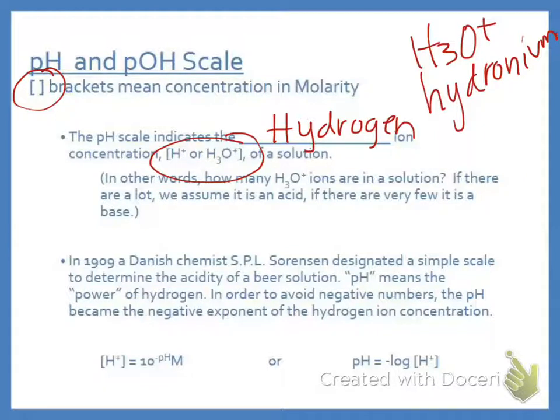These are the formulas that we're going to use. This is how we find the pH: we take the negative log of the hydrogen concentration. If we have the pH, let's say the pH of the solution is 6.7, we can then back calculate and determine what the actual hydrogen concentration is by this formula, which is 10 raised to the negative pH value, and then the answer would be in molarity. If you look at your calculators, you see the log button. When we're typing in, you must type in negative log. Do not type in minus. It has to be the negative button, otherwise it will not give you a proper answer. If you look at the inverse key of the log, it says 10x - it's called the anti-log. When you're going the other direction from pH to concentration, you're taking the anti-log.